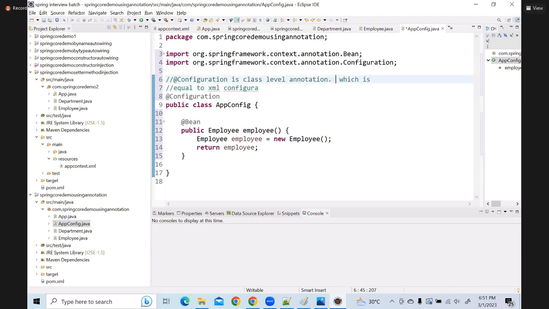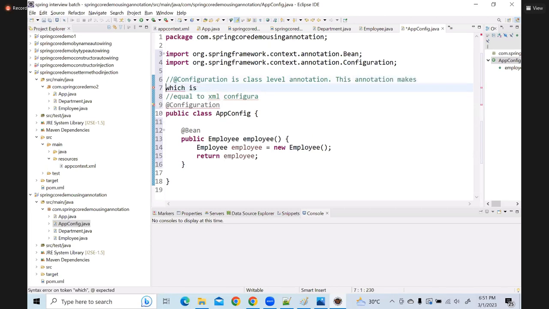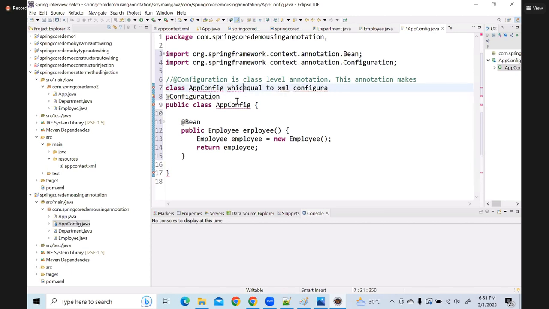So this annotation makes class AppConfig equal to XML configuration. This annotation makes class AppConfig equal to XML configuration.